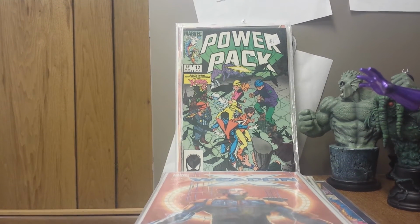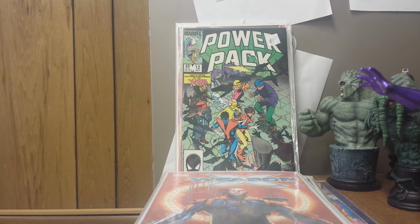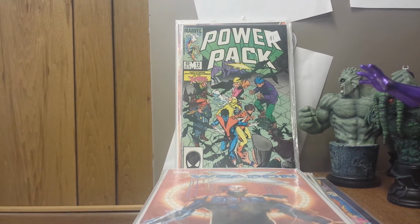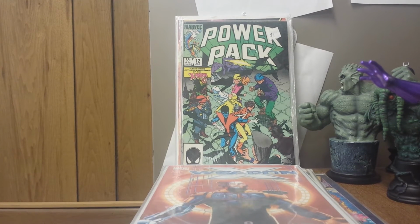The Morlocks are heating up, I think just because, who was it? Angel Dust appeared, got cast in the Deadpool movie, but I've seen some other Morlock books heating up. This is the first appearance of just another group of Morlocks. Some of these appeared in the X-Men animated series: Piper, Annalee, Ape.